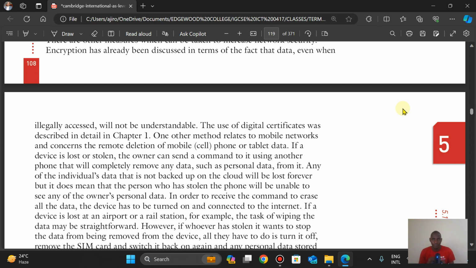Now, for my phone, because I use an iPhone 13 as of the time of recording this video, what happens is this. My phone is linked to my siblings' phones, and this is possible with the use of Find My and other software as well, to ensure that they are able to track my location in real time. And they go as far as having access to my phone remotely.